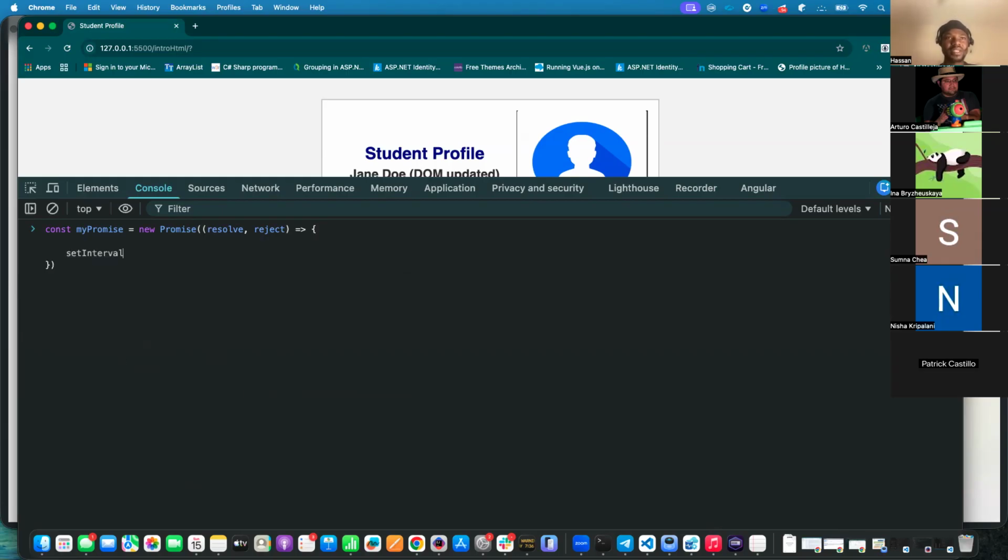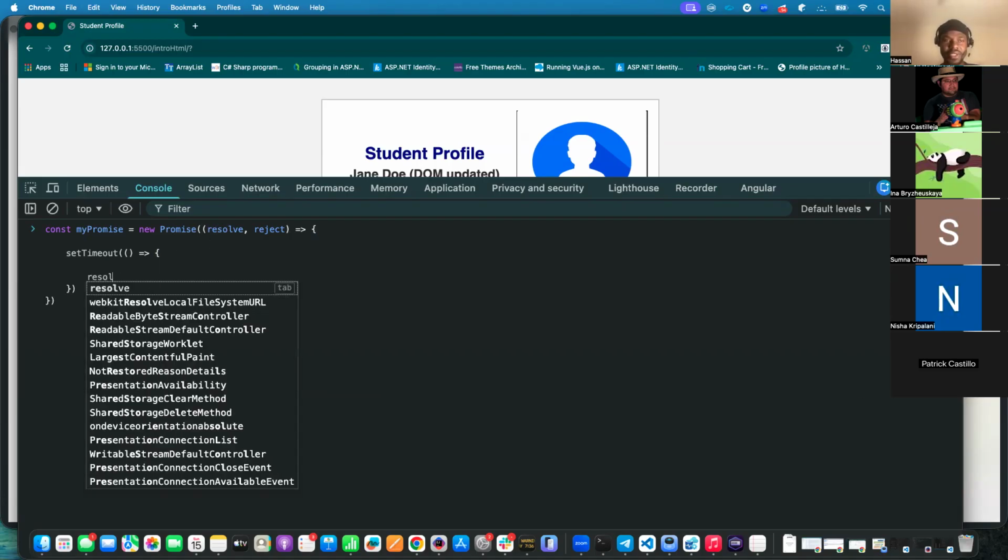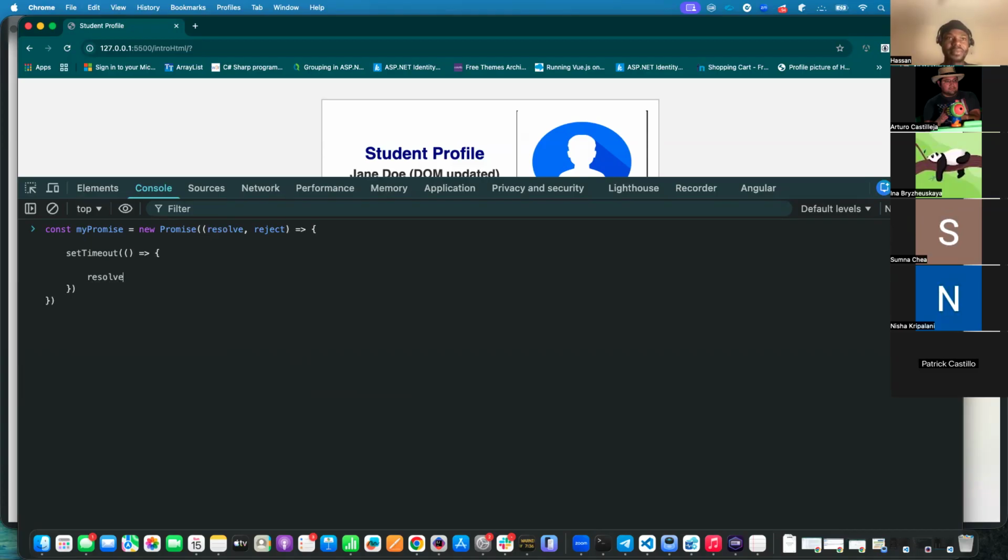We could use setTimeout, with an arrow function. Then we can use this resolve. Resolve is used to signal success.